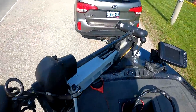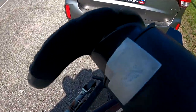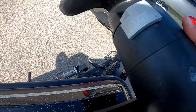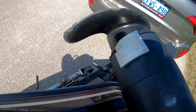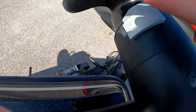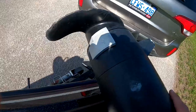Yeah, the trolling motor actually has some cool features that were added onto it. It does have the ninja blade, and it actually has two of them. There's one on the other side. Normally you just put on one. What that does is it cuts the weeds. So if weeds get tangled up in this, it'll cut them. And you can just go through lots of weeds.